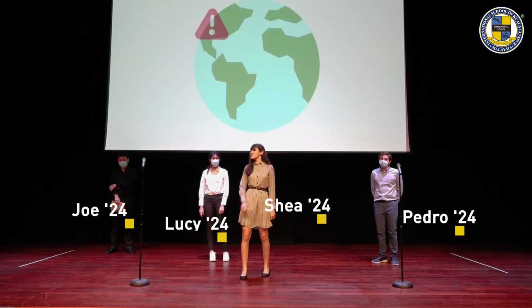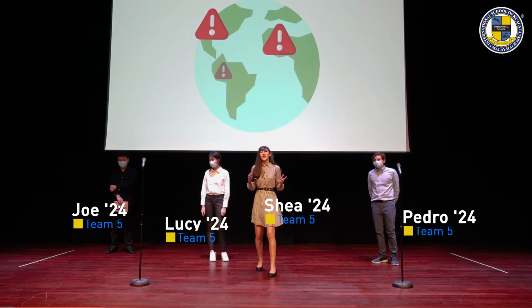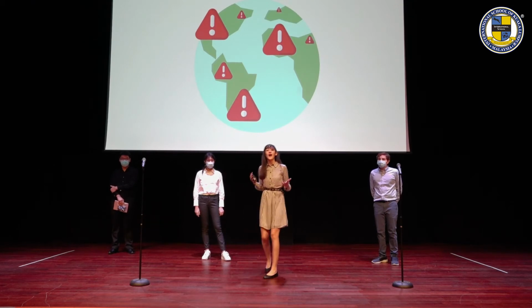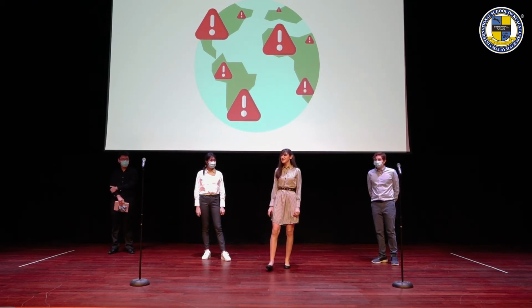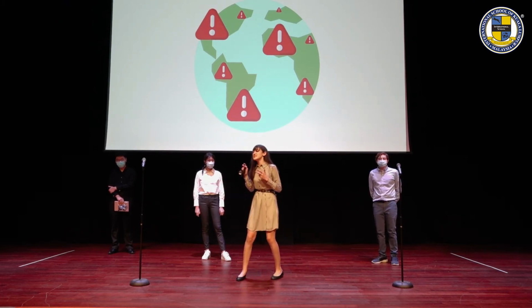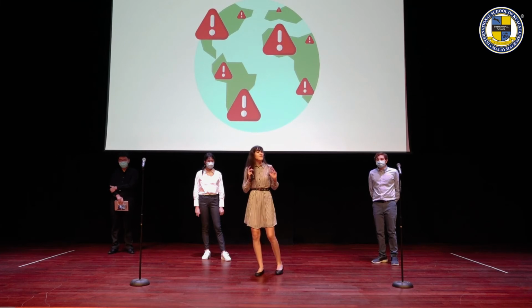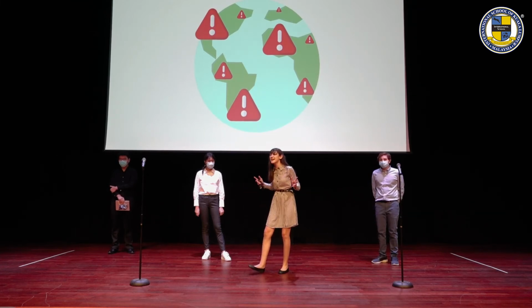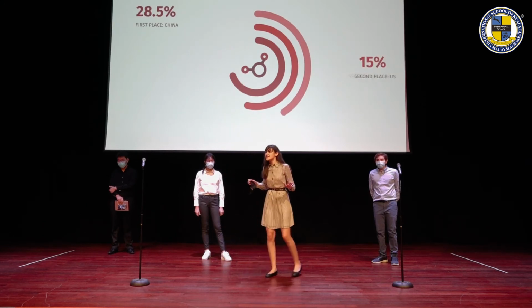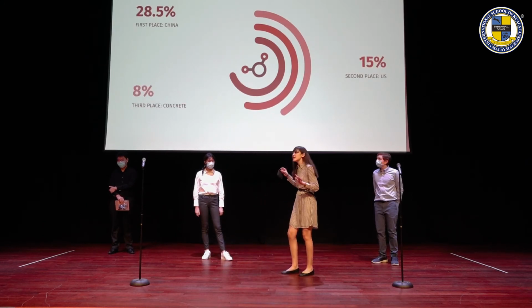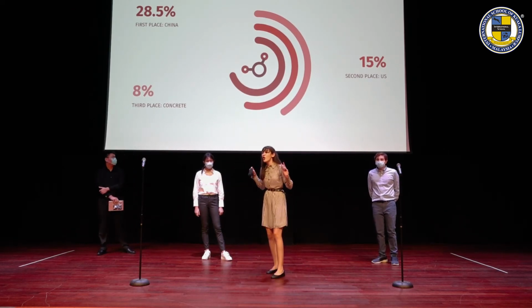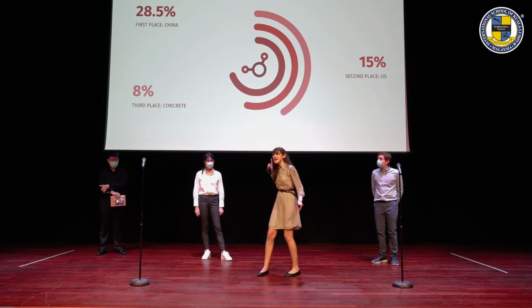Sharks, look around this room today. Look around this hall. Look around this school. Look around this city. What do they all have in common? The answer? It's concrete. We have based our lives around this material that is destroying our environment and blackening our skies. Look around! I can put this in context. If concrete was a country, it would be the 3rd largest emitter of carbon dioxide, surpassed only by the USA and China.